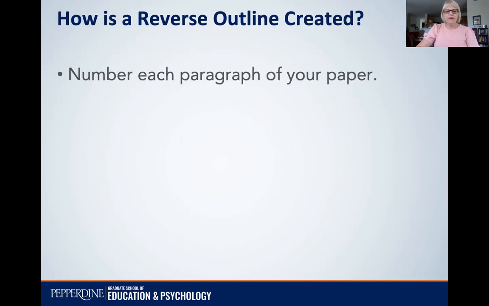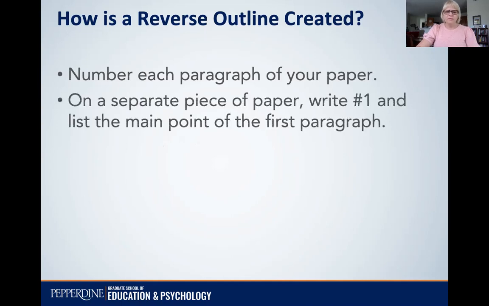Well, you take your paper and number each paragraph. You probably won't look at the introduction so much, but look at the body paragraphs in your paper. Put a 1 in the margin of your first paragraph, a 2 on the next, and keep going all the way through. On a separate piece of paper, write number 1 and list the main point of the first paragraph.